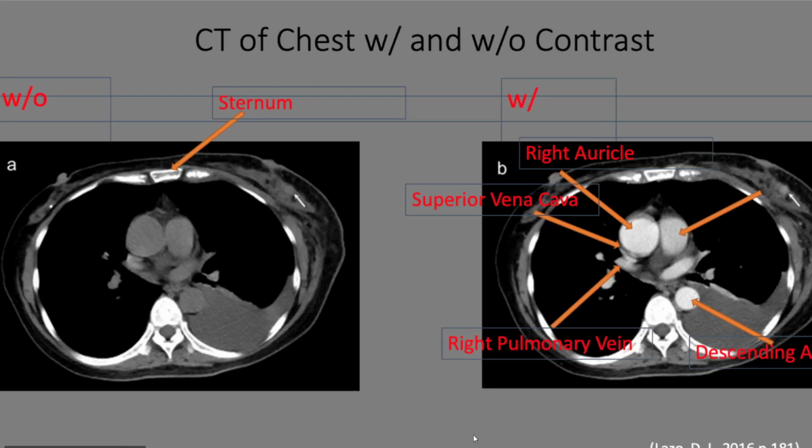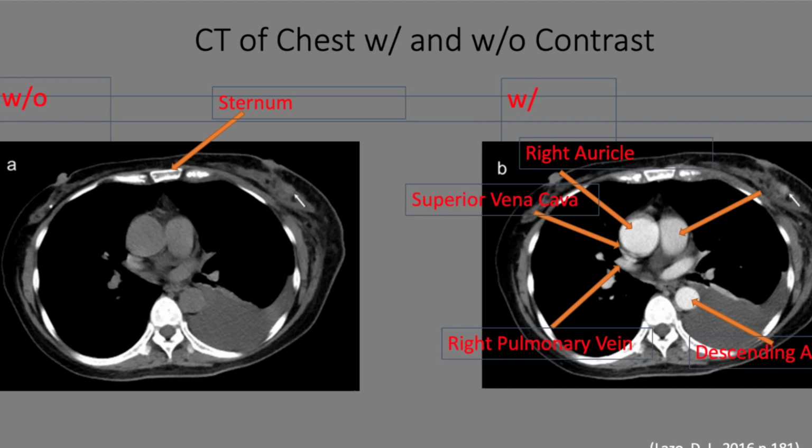So continuing forward, we have the CT of the chest here with and without contrast. And the big giveaway for the CT chest, whether or not there's contrast, is the aorta. If you look at the descending aorta in the photo on the right with contrast, you're going to see that it's actually bright and standing out against the anatomy around it, whereas compared to the left, it's a similar gray. There's no clear definition to where it begins and ends.